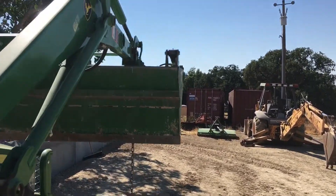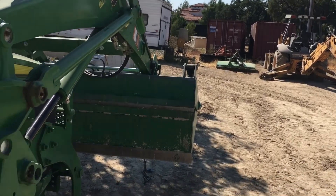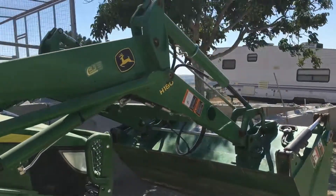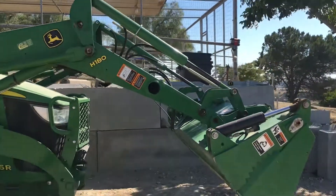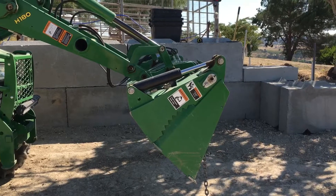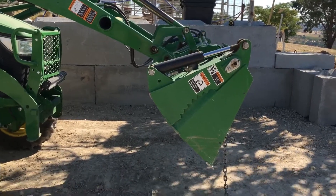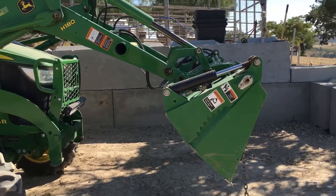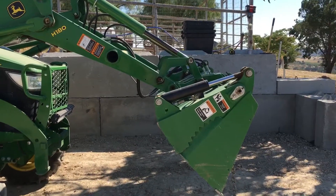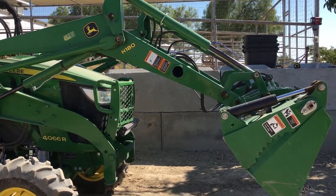See, the bucket is up really high right now — that's as far as I can roll it. Come down with it now and look at how much more movement I have in it. Like I said, somebody measured something a little off when they designed this. But it's not a problem once you know about it — I don't ever have an issue because I just roll the bucket as it goes. Don't panic if it happens; it's just something in the design. If you ever have any questions, let me know.